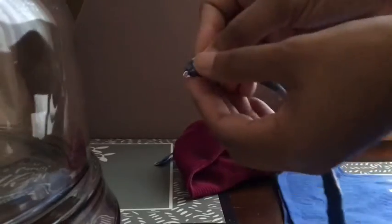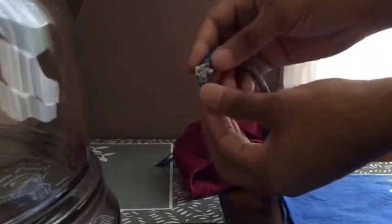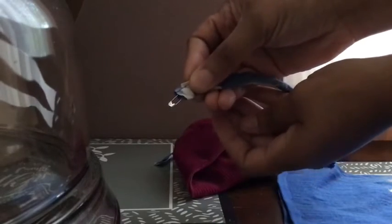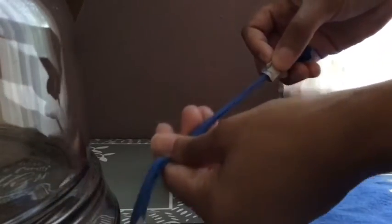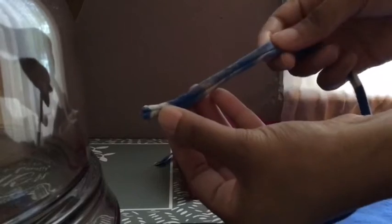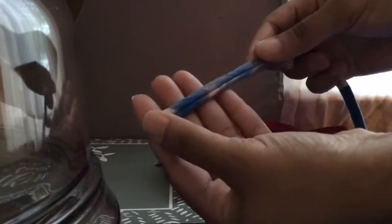Now I'm at the end of the fabric. There's the safety pin. I just pull it through like that. Keep pulling it, and then there you have your string with the nice edge that's still sewn, so you don't have to do any sewing. Now if this piece of fabric was open, you would have to close this side up and then feed the safety pin through. So I'm going to do the other one just like that.